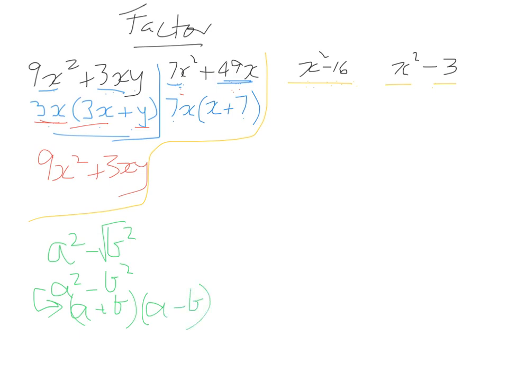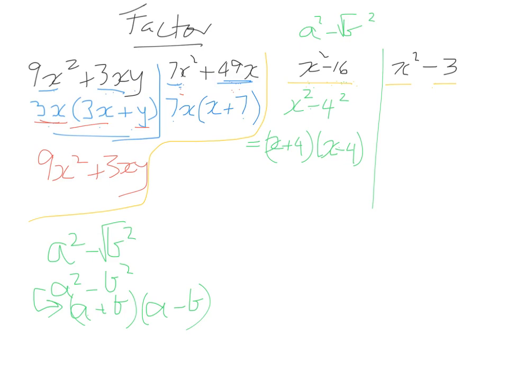So over here, this is our a term, and this is our b term. And remember, this is already squared, so we've got to take the square root of this and then square it. So that's what we're going to do here. We're going to take the square root of that. So it becomes x squared minus 4 squared, and we are left with x plus 4, x minus 4.